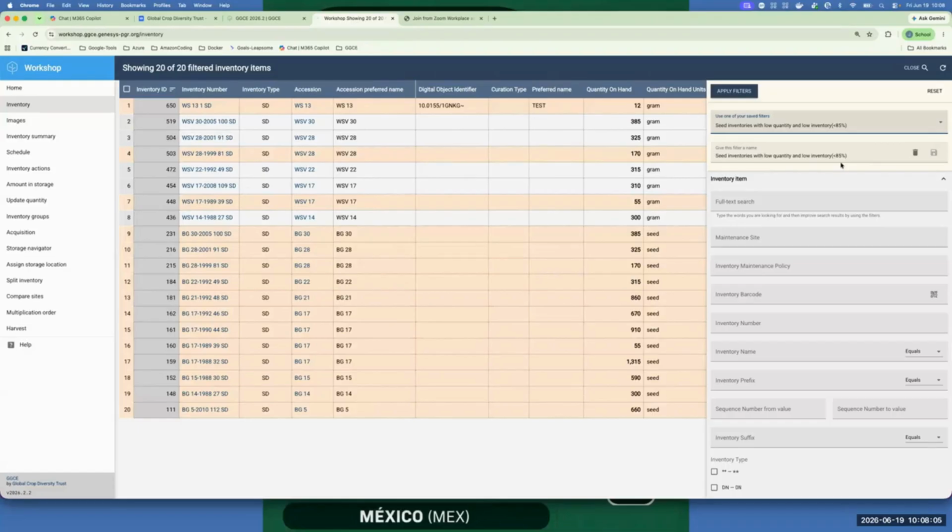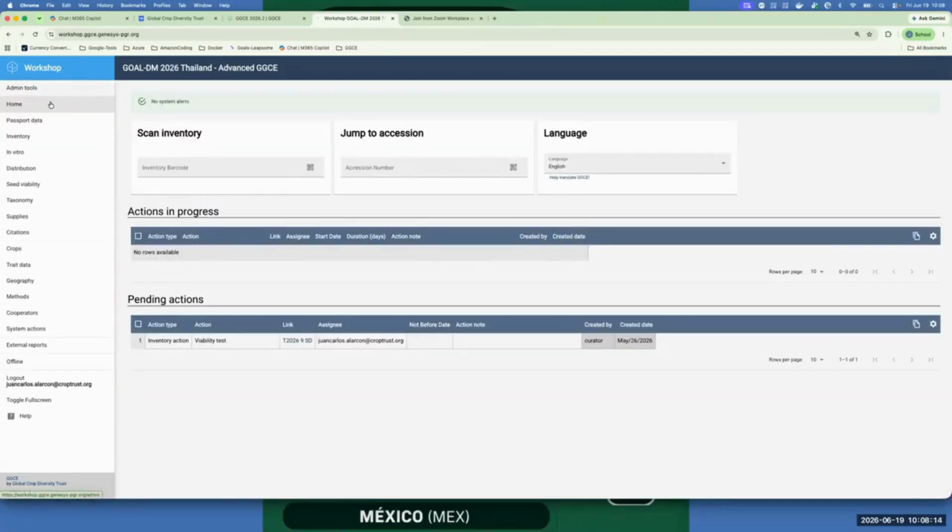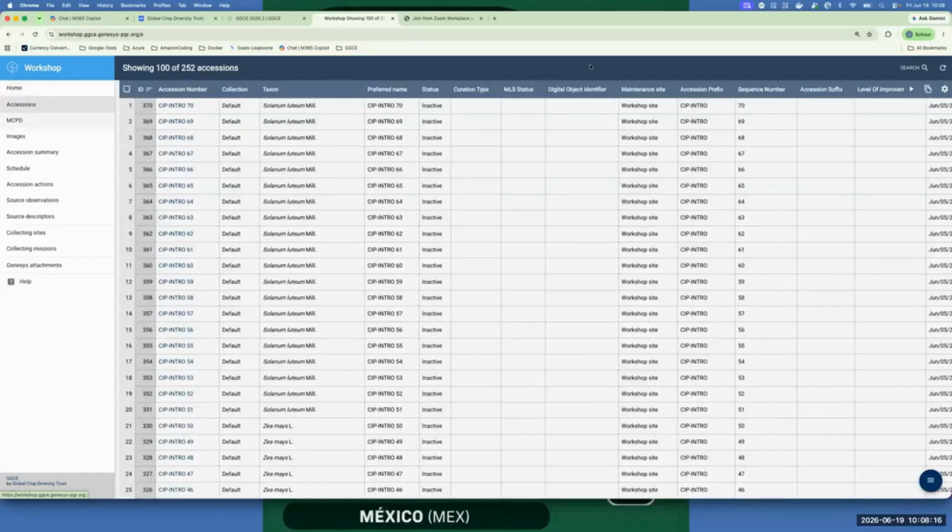This applies in any other area. Another example is in passport data.